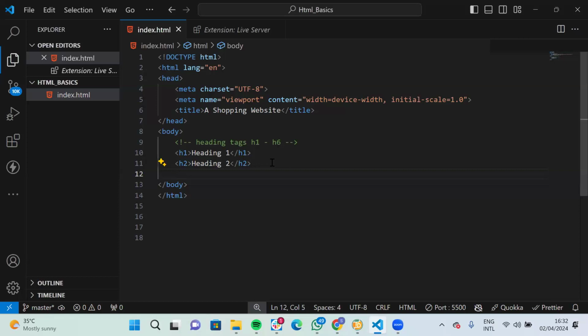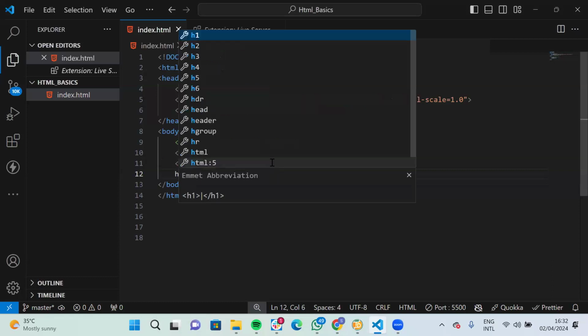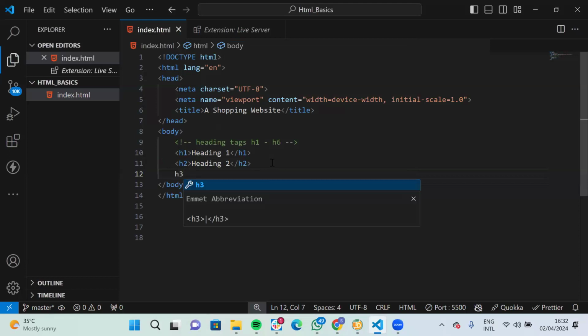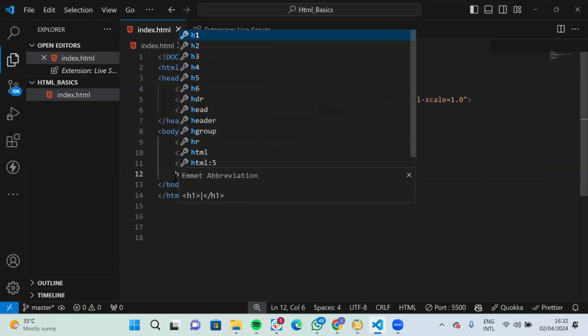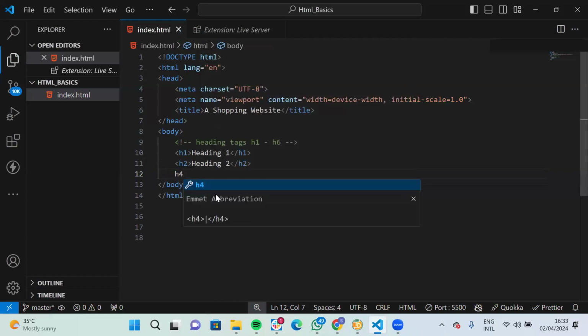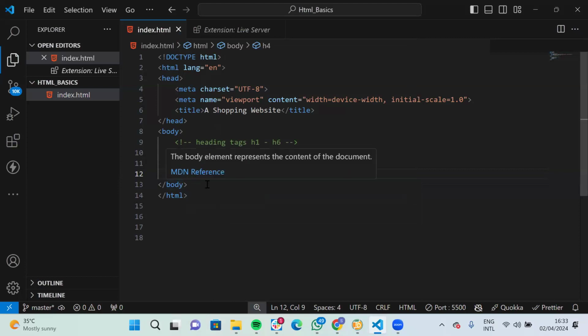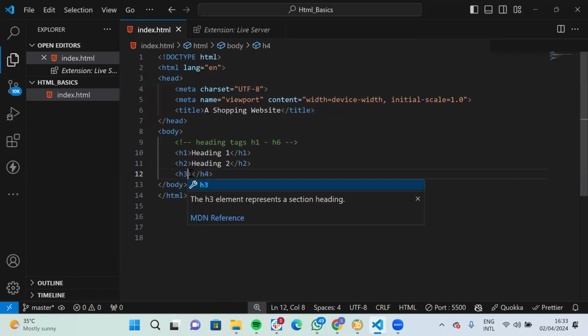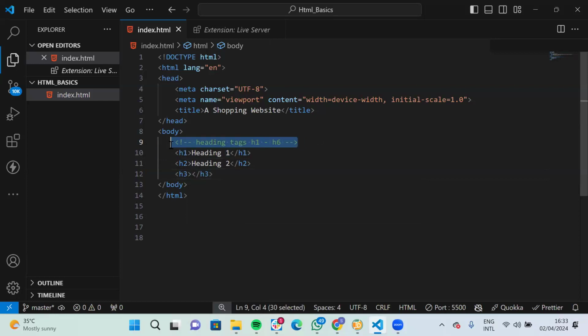Okay, I get you. So basically, that's just VS Code for you. When you type H3 and press enter, or you choose it with your cursor, it will create it for you. So just know the tags and type them out. H4, then you choose it. They're just suggestions. You choose it. I think, does that answer your question? And for the comments, as I've said, it is Ctrl + / or you put your dash dash at the back.